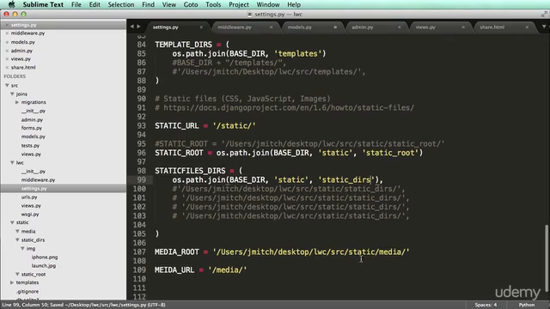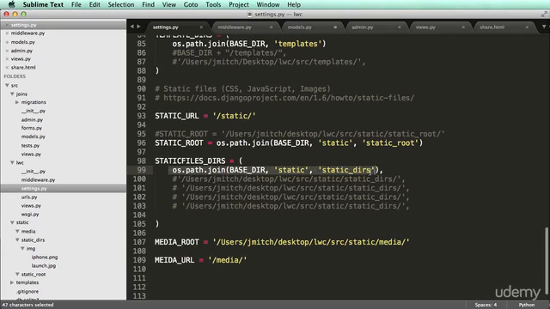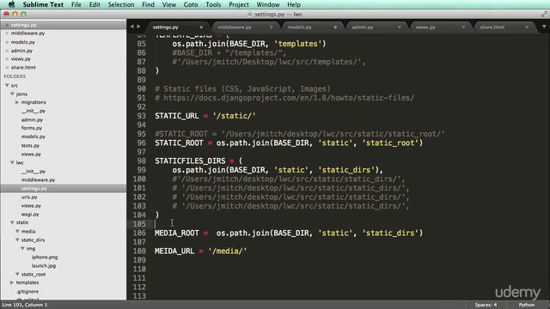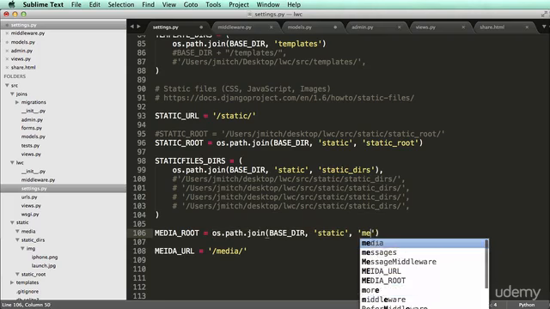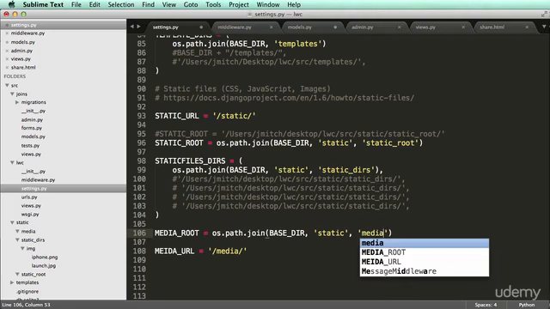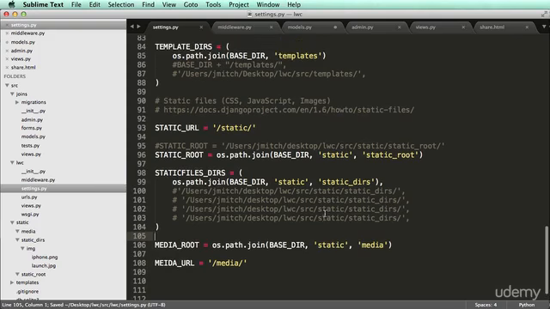Okay, cool. And then last but not least is that media one. Paste this down here. Make sure that trailing comma is gone, right? Because it's not in a tuple, so the tuple needs the trailing comma, but the string does not. And all this needs to be is media. All right, so now we have our settings, our static files set up correctly. Everything about our static stuff is done as far as the setup of their location.